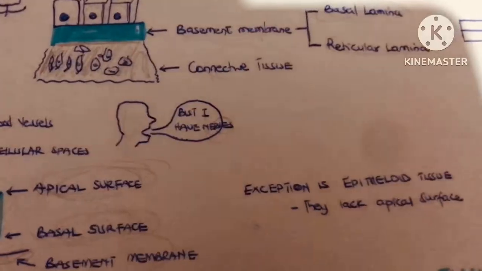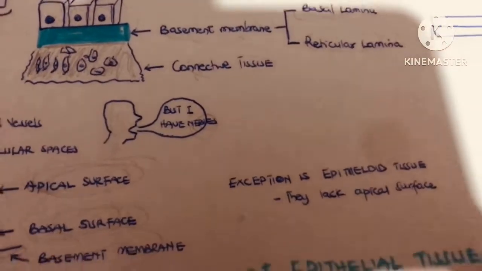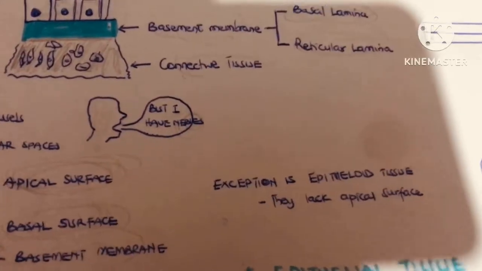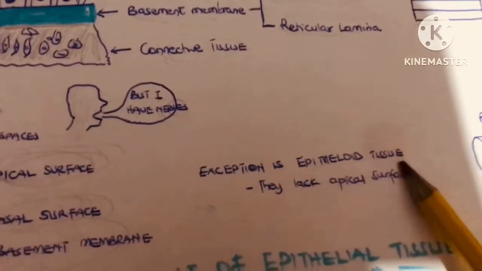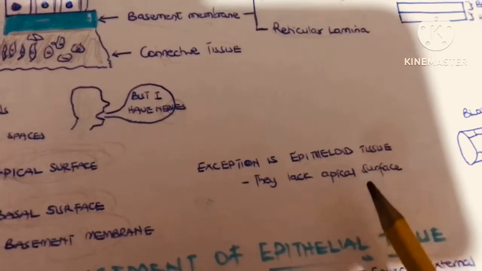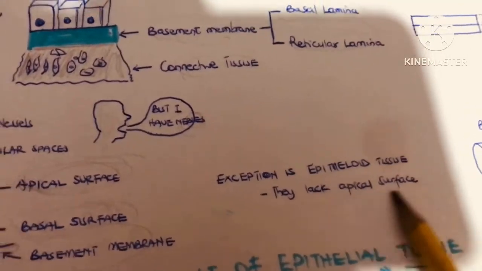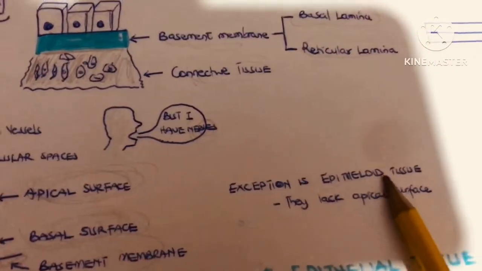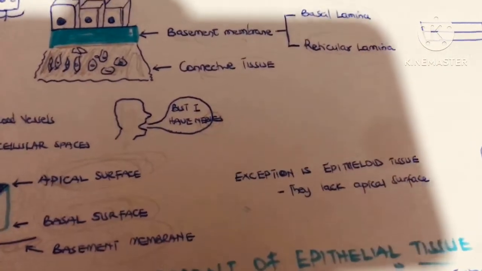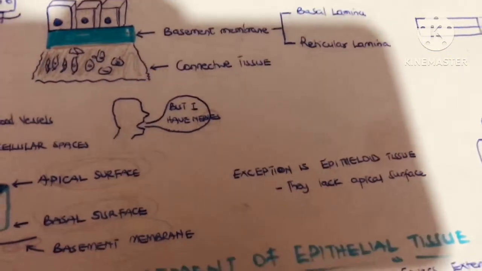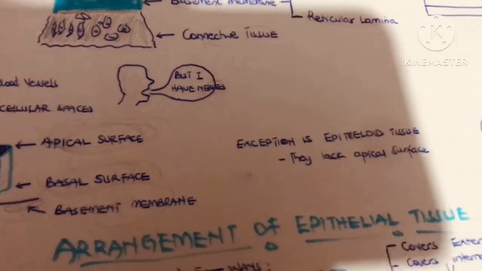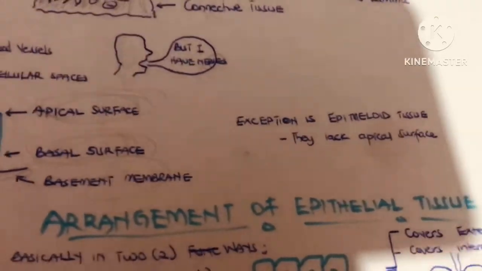But there is this epithelial tissue that actually falls under epithelial tissues, and one thing about it is that it lacks an apical surface. Indirectly, I'm trying to tell you that it doesn't show polarity. So this epithelial tissue doesn't have an apical surface. They can be found in what? Sebaceous glands. Hope you understand. But not only sebaceous glands; that is the example I'm giving for now.